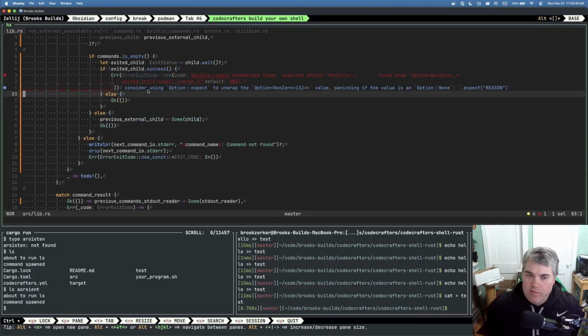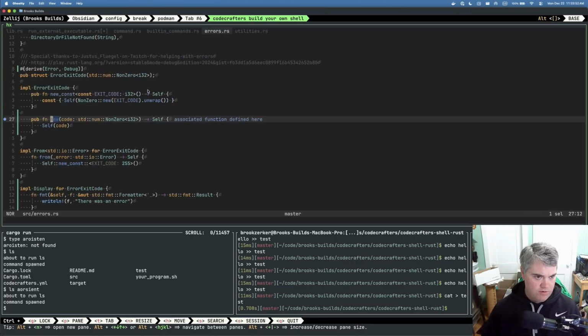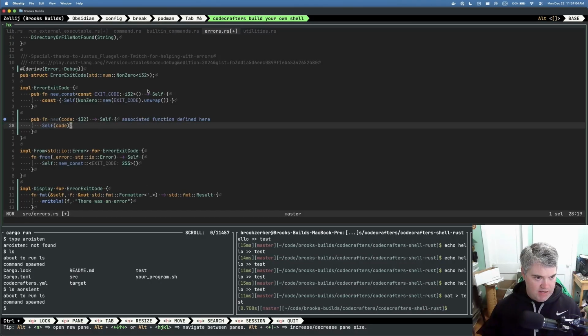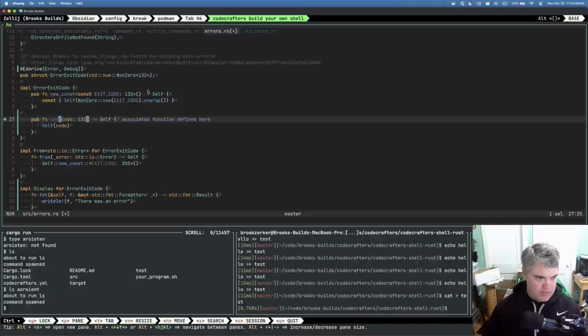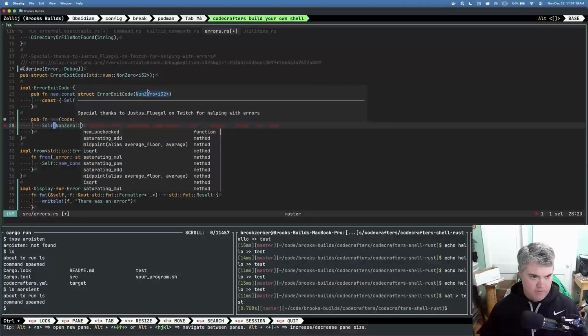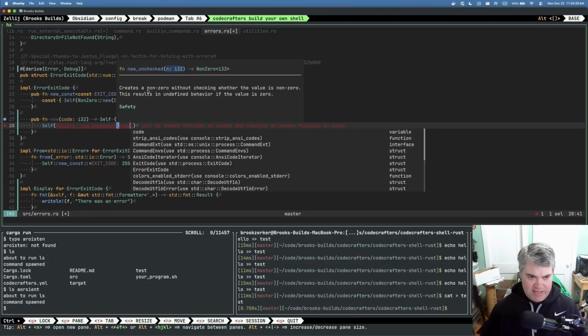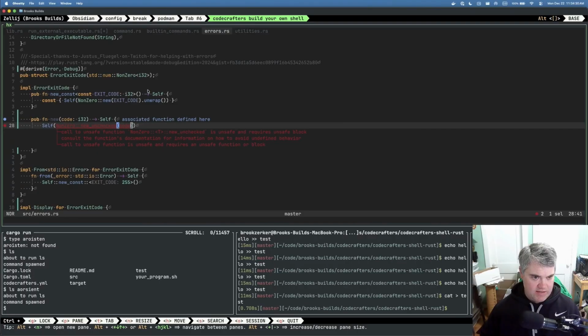Okay, found enum. Okay, so error exit code. I need to update you. You should not take in a non-zero. You should just take in an I32, and then let's see, self code, and then I will say you're a non-zero. I mean, I could do a new unchecked, throw in a code in here, and then I think it crashes if that doesn't work.